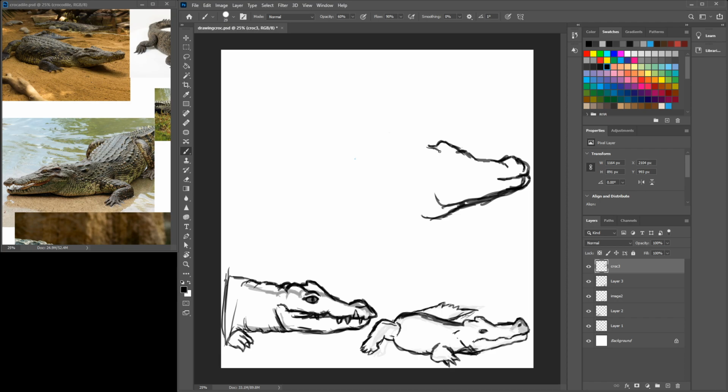And what's most important is observation. Having really high observation skills does help to make this kind of work better. You can really draw anything if you have a really high observation skill.